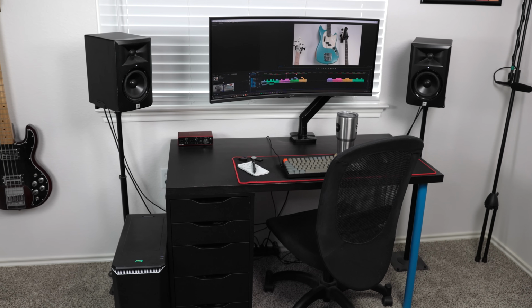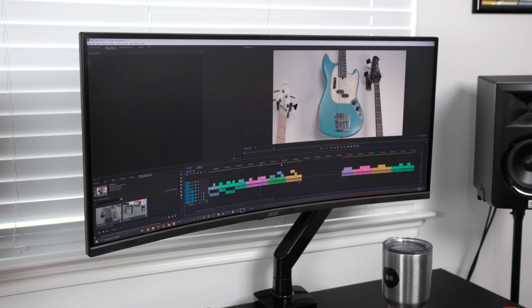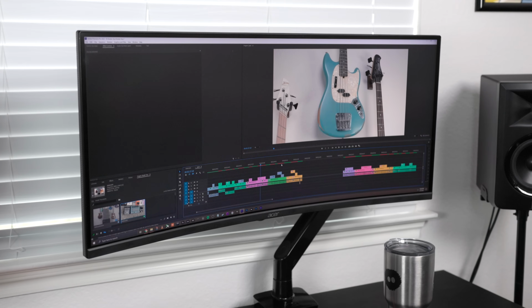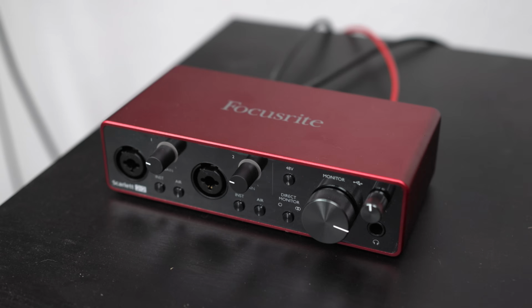For my computer rig, it's a pretty basic setup. Basically, here's my tower with all the specs right here. I think I completed this iteration of the computer itself at the end of 2019. I mean, if I had known what was going to happen starting in March of 2020, needless to say, I think I would have upgraded a little bigger and better, but at the same time, I'm not mad with what I have now. I have my Acer ultra-wide monitor that I'm super pleased with, and I think eventually when OLED screens become much cheaper and more available for the ultra wide setup that I want, then I will go with that. Then for my interface, I have my Focusrite Scarlett 2i2.